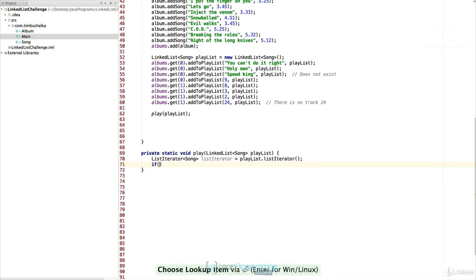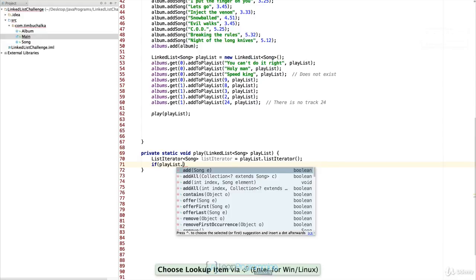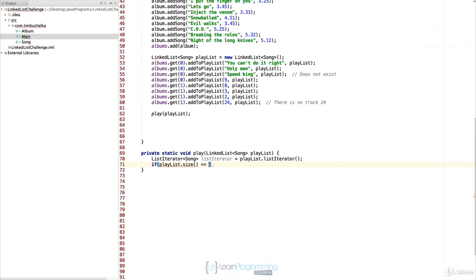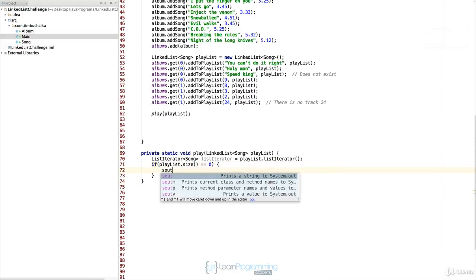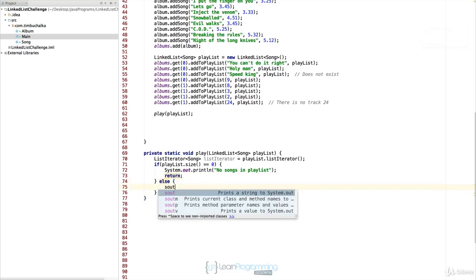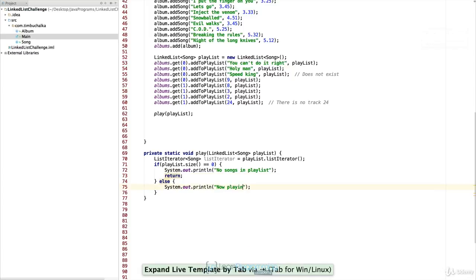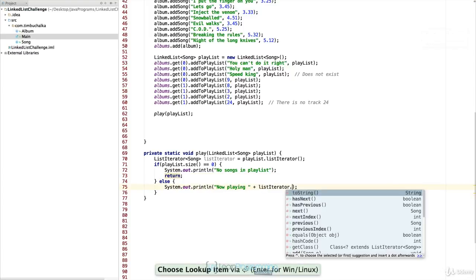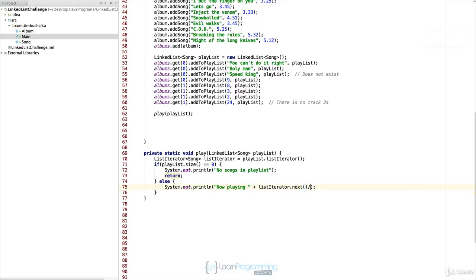And we'll put: if playlist.size is equal to 0, we're going to print a message, no songs in playlist, and return. Else, we're going to start and put a message for the first one. We'll put now playing, listIterator.next().toString().